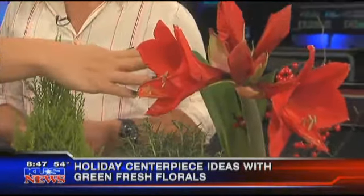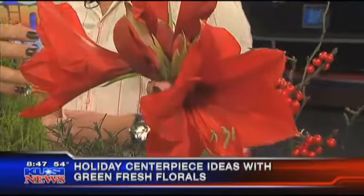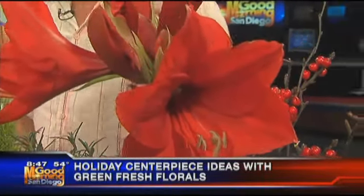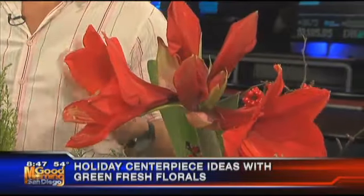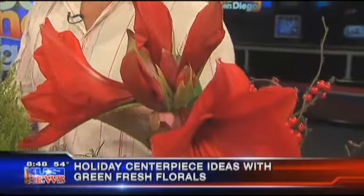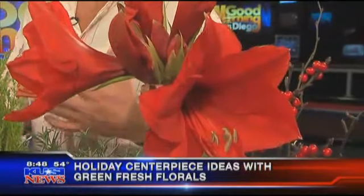This one in particular is just gorgeous, not just for the holidays — I want that flower year-round. What is that? It's typically a spring flower called an amaryllis. It's a bulb flower like a tulip, and in wintertime you can force them to come up for the holidays, so you can enjoy it for four or five weeks.